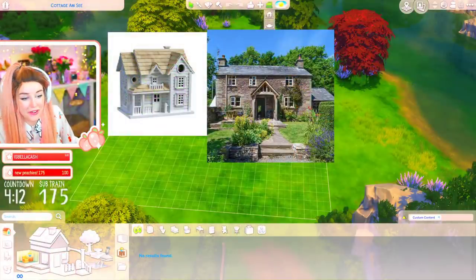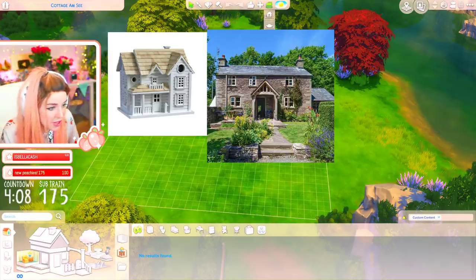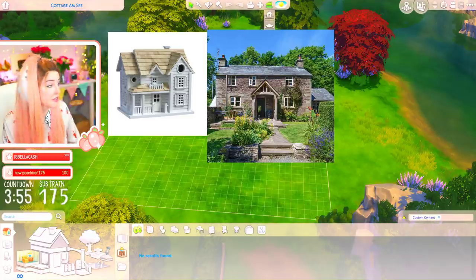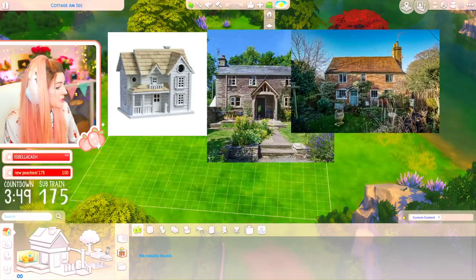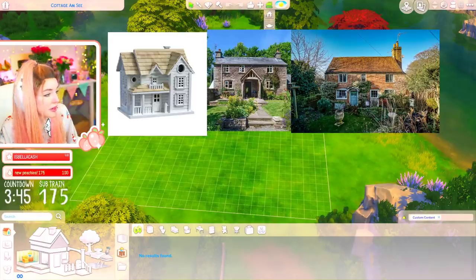Okay, let me find a final design. Oh my gosh, my aunt used to live in a cottage just like this. I kind of wanted a single story cottage, honestly, but let me just show you guys this one. One of my aunts lived in a cottage identical to this, more or less. It was so similar in design. So that's another option. This one's quite big. Let me make this one a bit smaller. Two and three are quite similar.